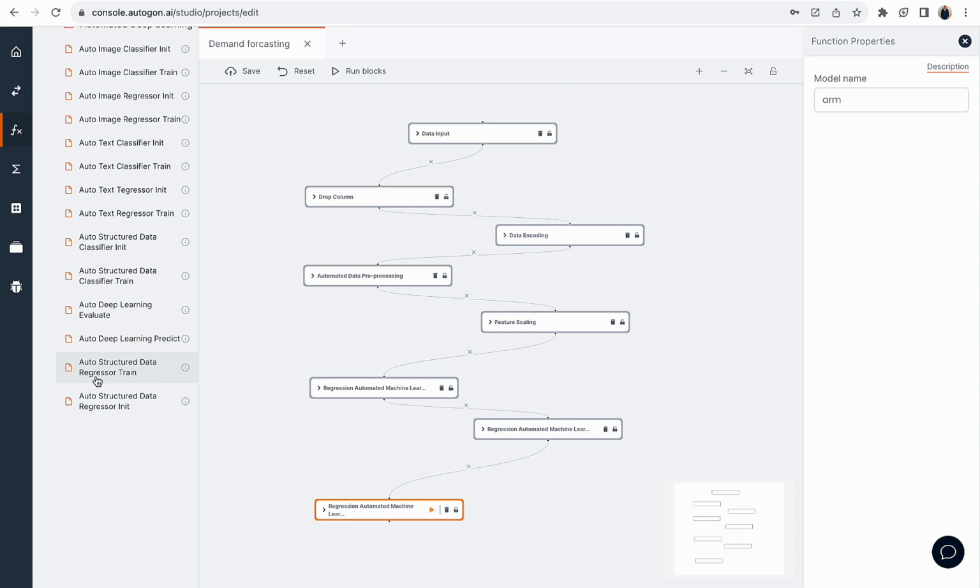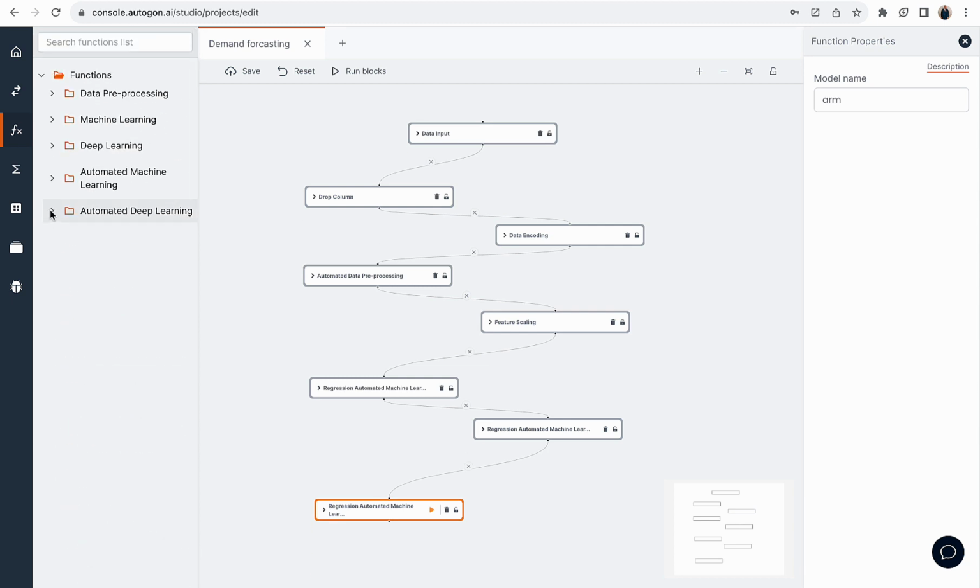So you can leverage auto-structured data regression train that builds a neural network for you. You can try it out and get a much higher accuracy. You can even try to denoise the dataset, yes, leveraging principal component analysis, and you denoise the dataset. Beautiful. Okay, so the next thing I'm going to be showing us is how to inference your model.